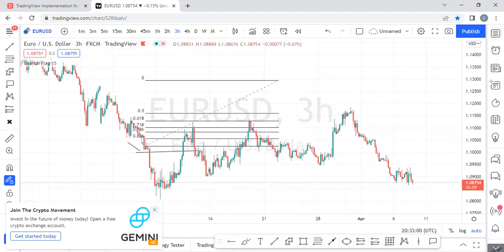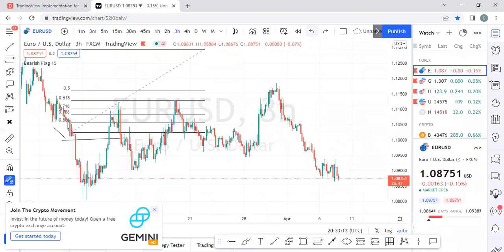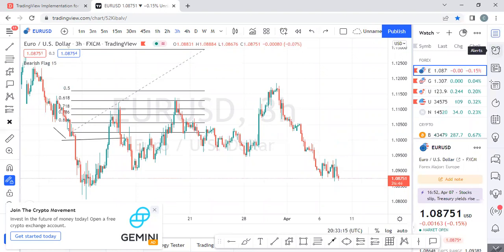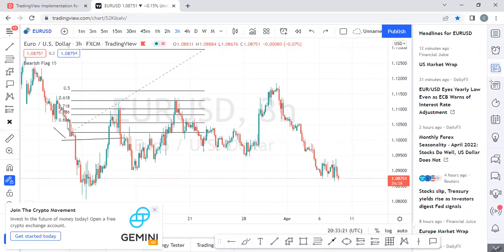Right now, the next thing is the watch list. If you want to add an asset to your watch list, maybe you want to add Euro USD, you can come and click to add the symbol to your watch list. And the next thing, this is still alerts. The alerts, you said this is news. It kind of gives you the news headlines, right? All those stuff that drops.